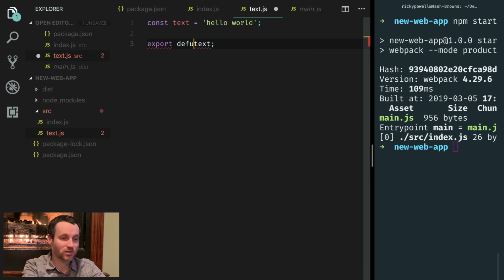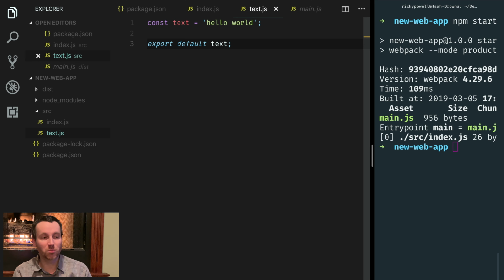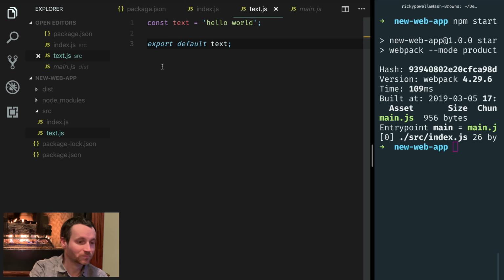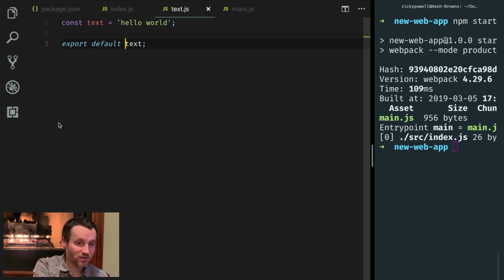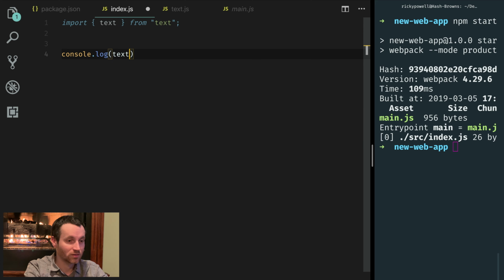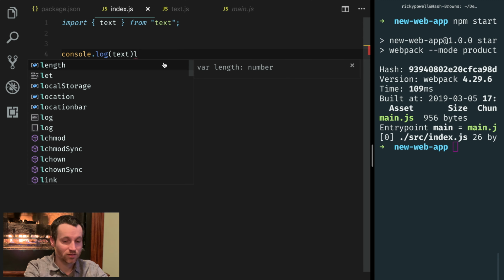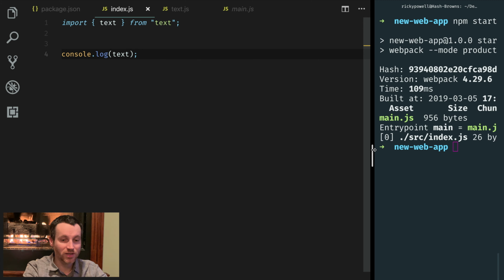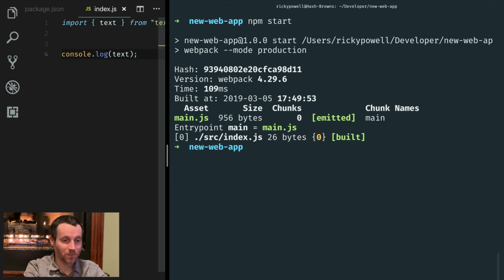Export default. So I do export default text. Back in the index.js file, here's my text. Put it in here. Okay. Now let's run this again, one more time.